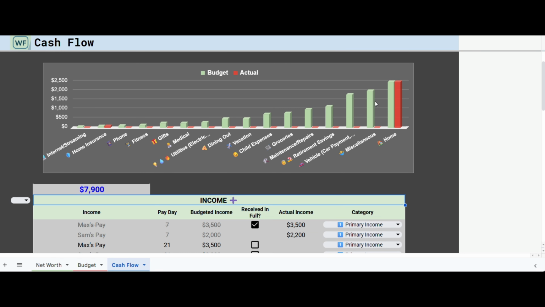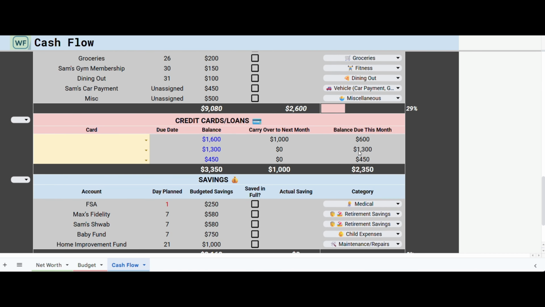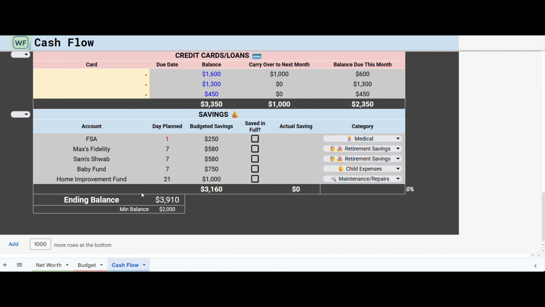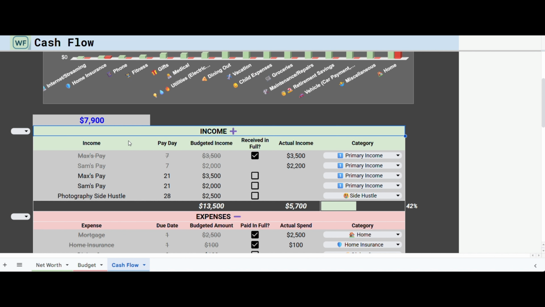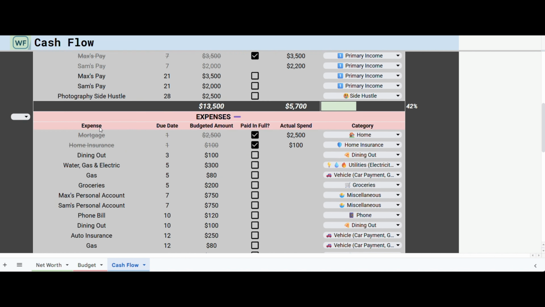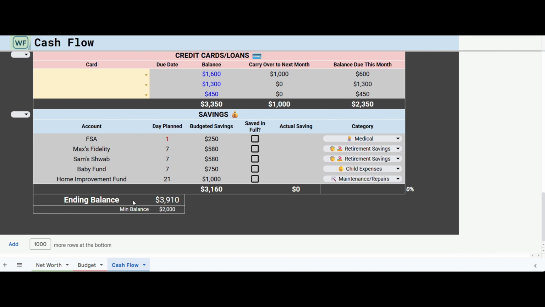And why am I doing this? First of all, I can see here what I've paid, what I haven't paid for the entire month, where I'm over, where I'm under. Second, I can plan it out. So if I'm starting the month, and this is just an example, these numbers are not exact, but your budget, you would make your budget balance. But here, if this couple was starting with 7,900, by the end of the month, they would be left with 3,900, and you set a minimum balance. So if you set that minimum balance as 5,000, you would show as red there.